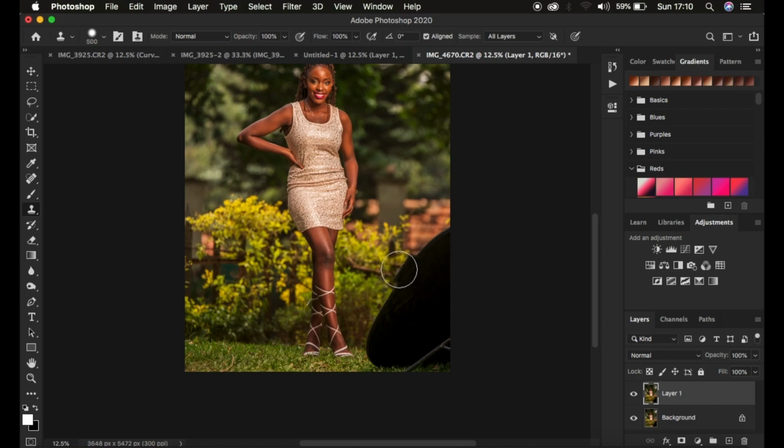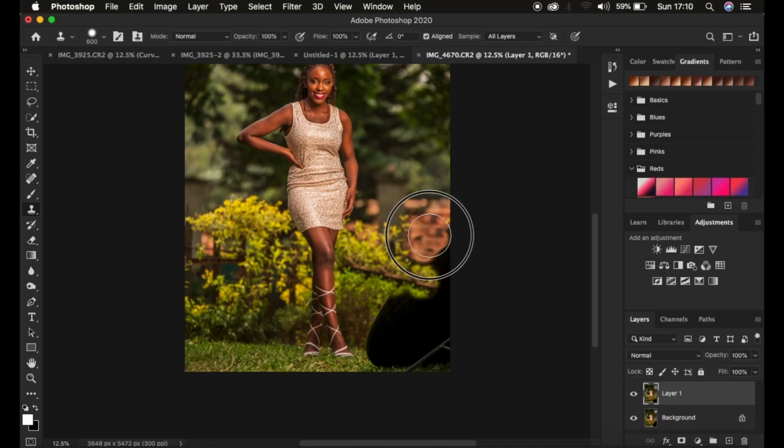I'll simply hold down the Alt key on the keyboard and sample from this metal, then move and align that metallic thing so that it is in a line, and keep on clicking so that this can form a continuous line. But this pattern really doesn't have to be repetitive, because it's going to be quite obvious that you replaced that area. So just come to this area and keep on sampling from the tiles, and I'll simply keep on painting.